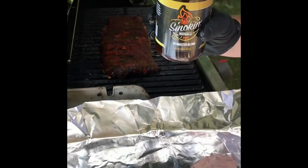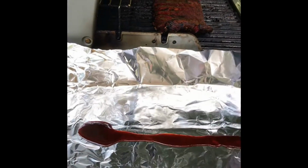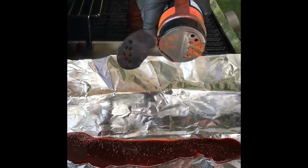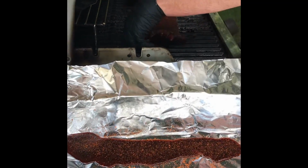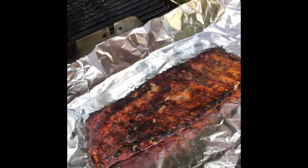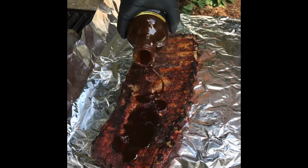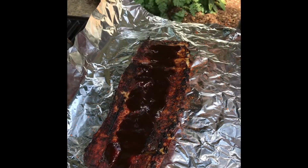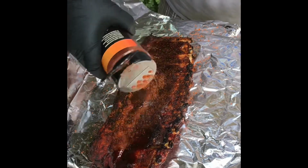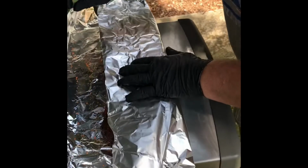So what we're gonna do here, I got a little bit of our Smokin Hoggz Pitmaster blend sauce. Gonna throw a little bit down here, just like this. Throw a little bit of rub on it, just to add some more flavor. I'm going to take these, flip them down, meat side down, and you can see, look at that. That's really looking good. So now we're going to take some more sauce coming along the back side here. Put a little bit more sauce on there. Sprinkle a little bit more rub, just like this. And we're going to wrap this puppy up, just like this.